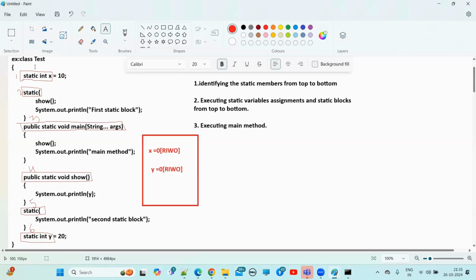Now, what is the static variable here? The first one. Here, the first is a static variable. Static int x is equal to what? 10. Right? So now here, 0 will become what now? 10. Come on, guys, x value. Yes. Now it is 10. Right? So now this 10 will become what, guys, here?